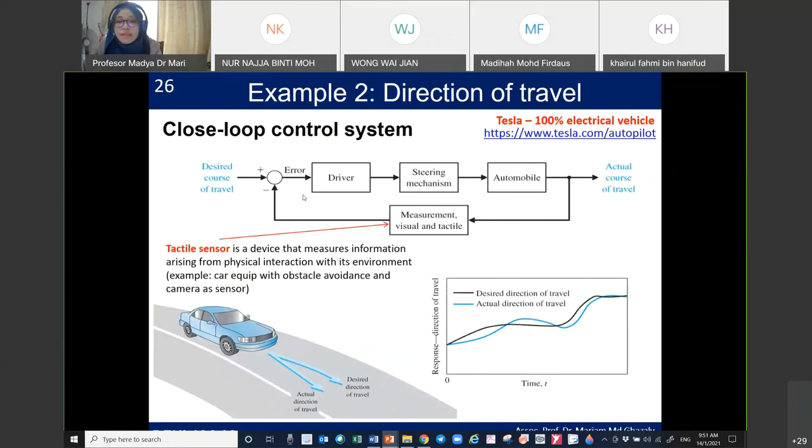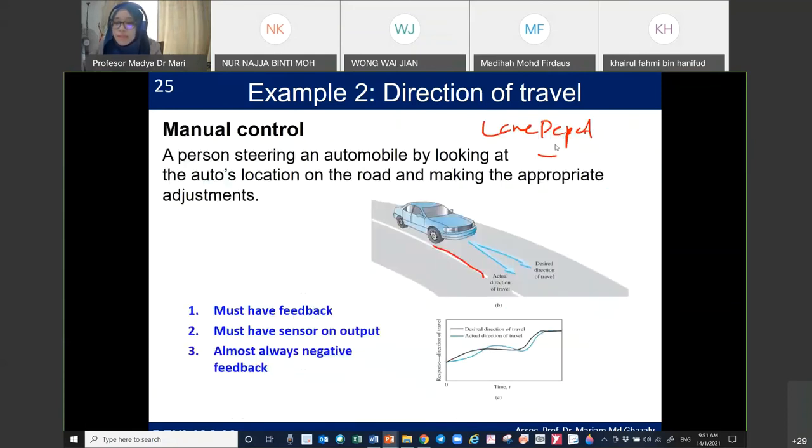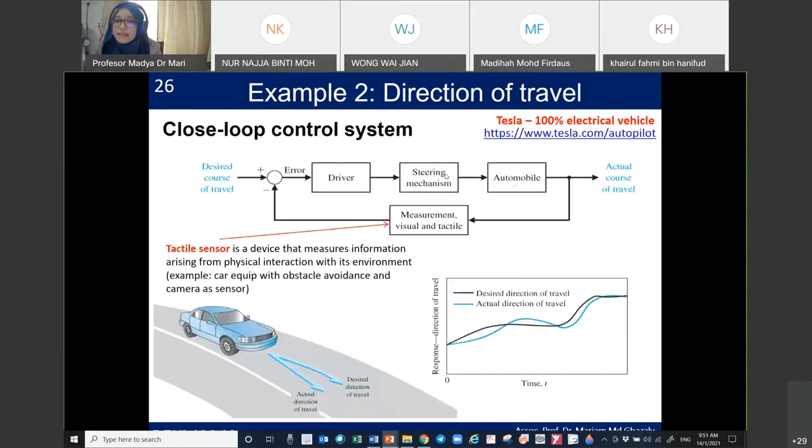And for the closed loop, this one is very simple, based on the lane departure. If we talk about a closed loop for lane departure, you have a car over here. Let's take the example of Tesla, because Tesla is a fully automated electric vehicle. If it's going to go out of the lane, it's going to give an output that it is going out of the lane, then this sensor, normally a camera, is going to give a feedback that it has an error.